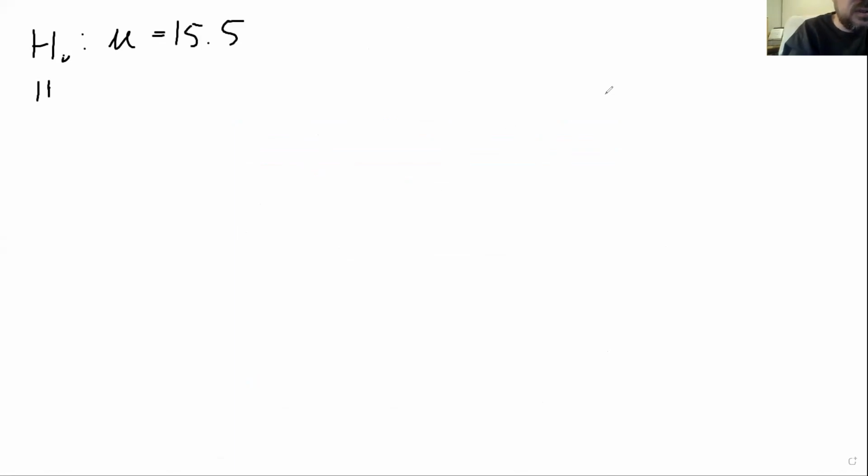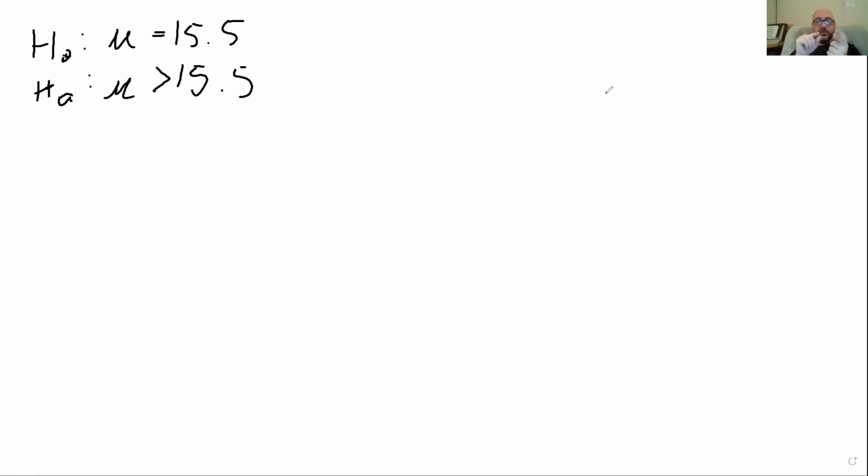But Lauren, this is not writing very well. HA. My goodness, that's an A and this is a 0. The alternative hypothesis, Lauren thinks that giraffes are actually taller than 15.5 feet because they have to be with habitat loss. That's her hypothesis. So the greater than means that when we find our null distribution, we are going to be shading to the right.